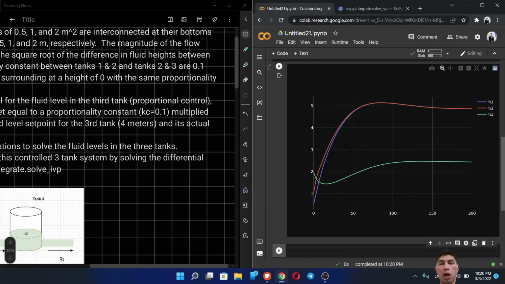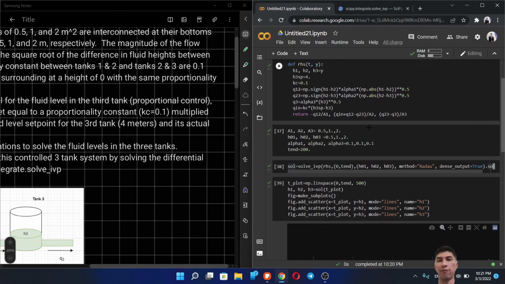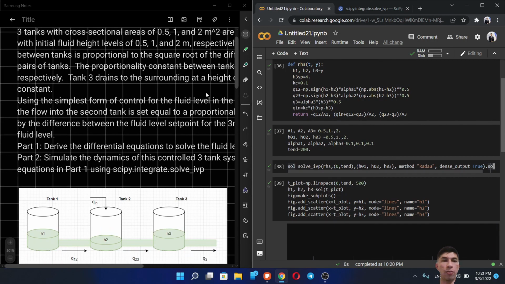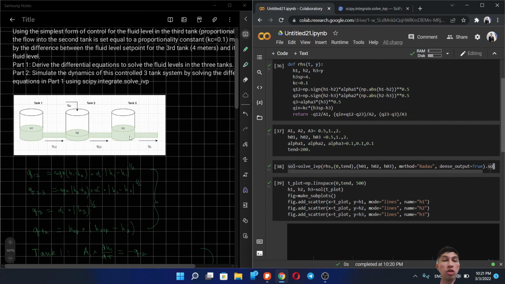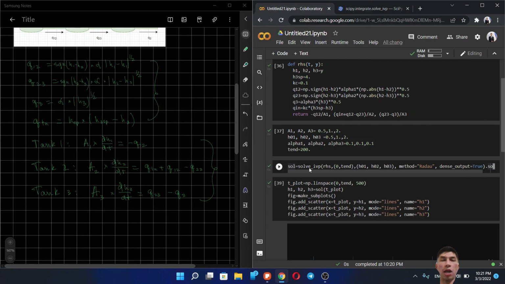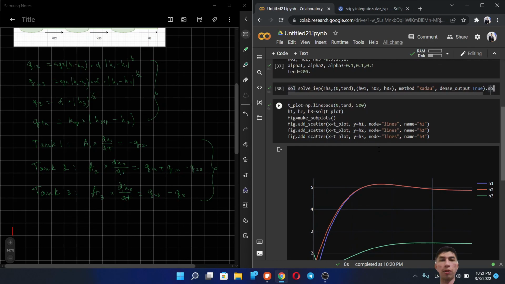So using this method we cannot obtain the set value. This problem can be solved using another method, which we're gonna cover in the next videos. So in this video we just used the model of 3 interacting tanks and the flow between them, set up a differential equation, and tried to solve it using Python code. And thanks for your attention.